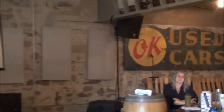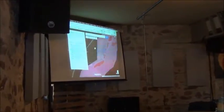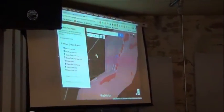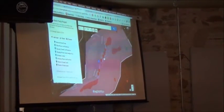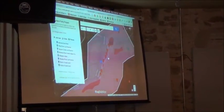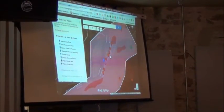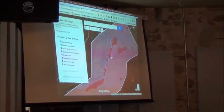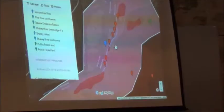And then, if we zoom all the way in, you can see these islands in the river underneath that pink. The islands are that part of the origin story I was talking about, the 60 Islands area of the Menominee River. And it's also important to know, can everybody see that blue line that my cursor is pointing to? Faint blue line. That's the 100-year flood line. And that's very, very close to the edge of their pit.